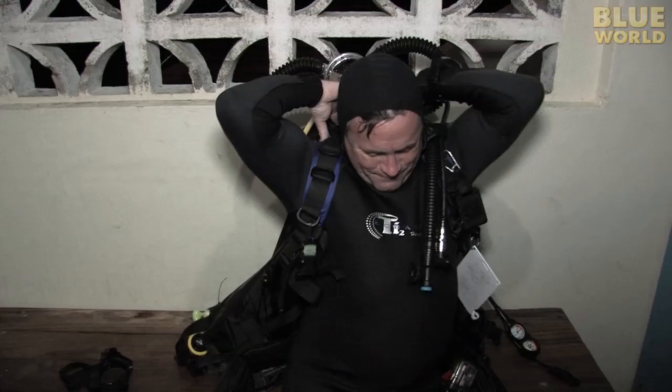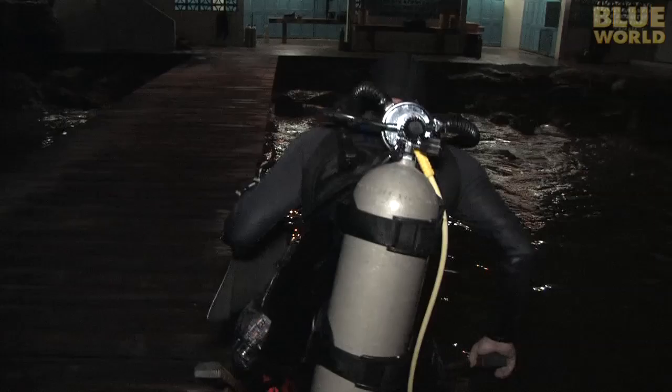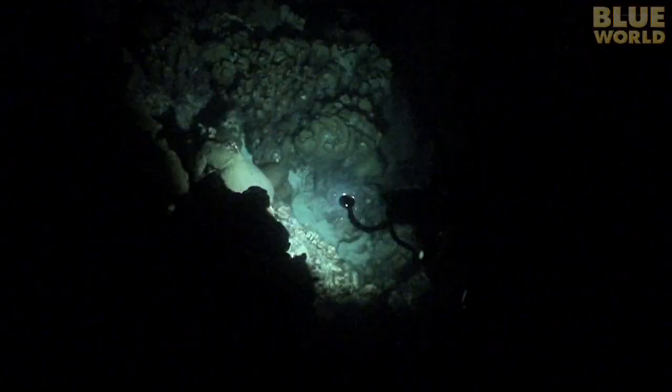As the sun sets, I prepare my gear. Soon I'll be heading out for a night dive. The corals spawn under the cover of darkness. Well, let's go see what's happening on the reef. I head down the steps of the dock at Captain Don's habitat. Cameraman Tim and I are diving from the dock because the reef is only a few hundred feet offshore. We can do as many dives as we need.